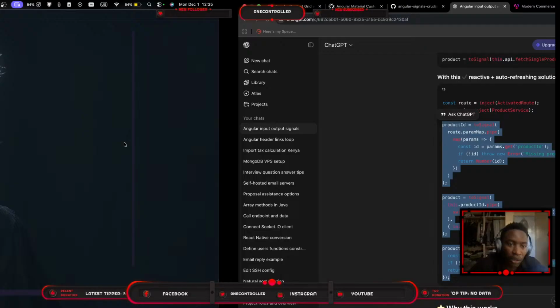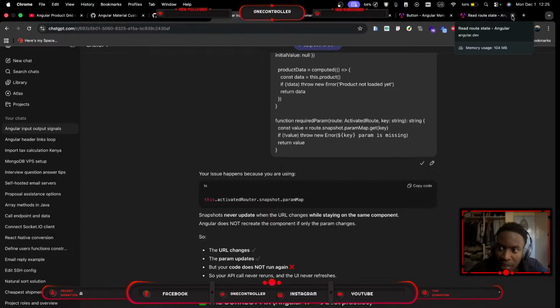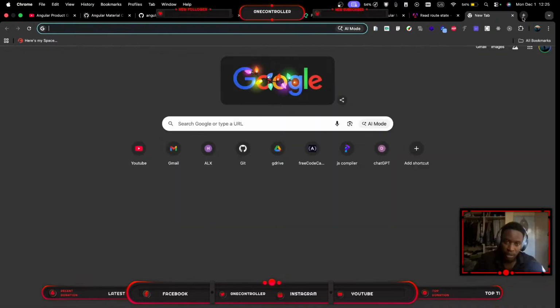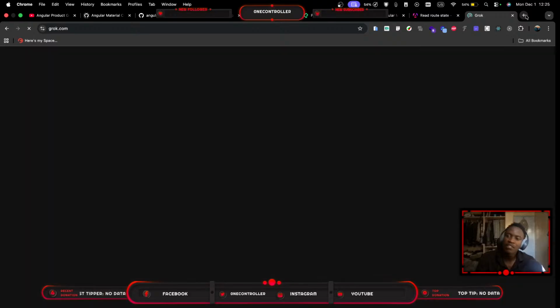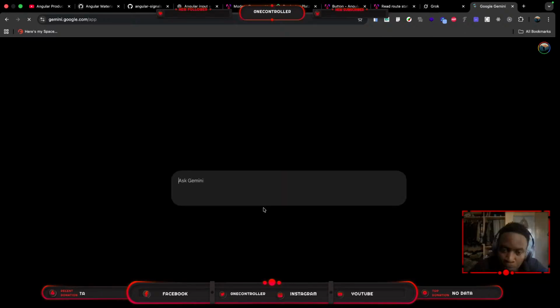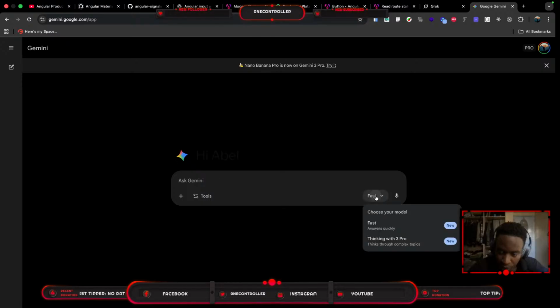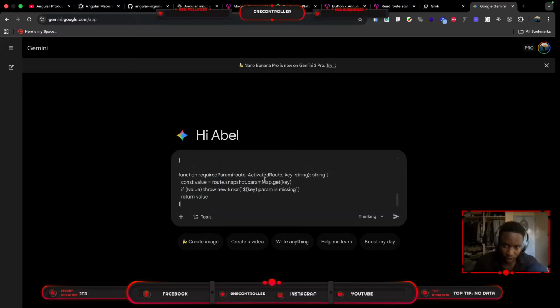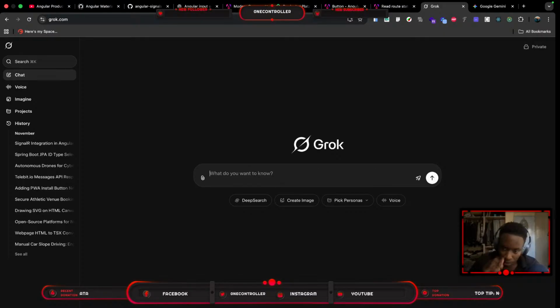Okay, this one is just not getting it right, so I'm going to try to use Grok. No, should I use Gemini because this is their framework? Probably Gemini will get it right, I think so, I hope so. We're not going to use fast, we're going to use the thinking. Why? The thinking will probably do some web searches and give us the best answer. Let's just see what Grok does.